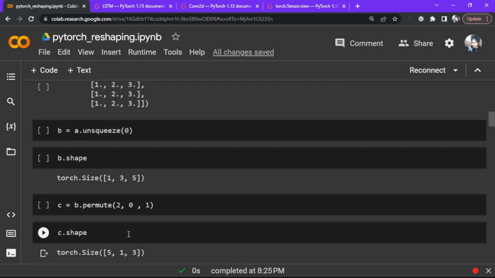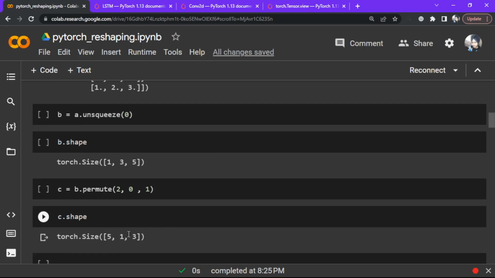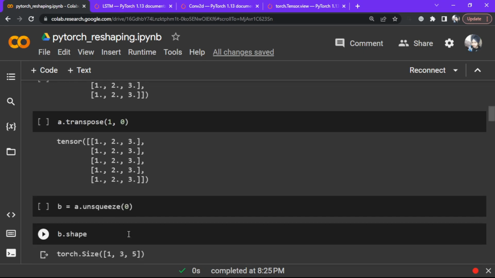So this is what transpose and permute are all about. Basically, wherever possible, we should use permute in place of transpose because it is a more generalized operation, and transpose will only take 2 dimensions as input, so I have those 2 dimensions. But permute can work on any number of dimensions. Here, we only change the order of dimensions for transpose and permute. No change is done to the data itself.